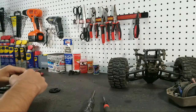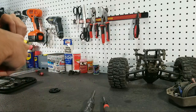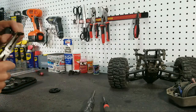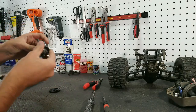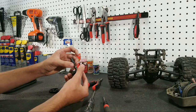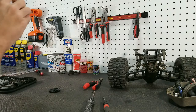I can't get this off. I can never get this thing off because it's kind of bent. The shaft that the spur gear and all this clutch assembly sits on is kind of deformed around this outdrive for the center drive line, so it just makes it a pain to take on and off.